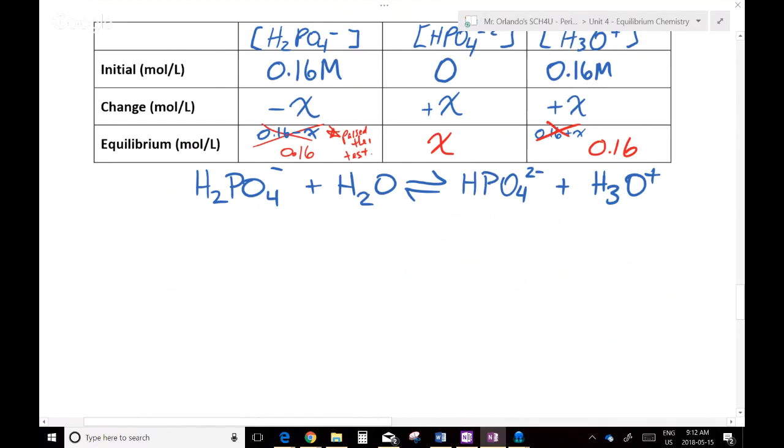By the way, if we got some crazy number for this, we would actually have to go back and redo our first equilibrium. Can I mention that? If this number had changed a lot, if it went from being 0.16 to being 0.07 or something, that would actually affect our first equilibrium, and we'd have a mathematical nightmare on our hands. Luckily, this isn't going to change significantly, so we don't have to think about how this equilibrium affects the first one.